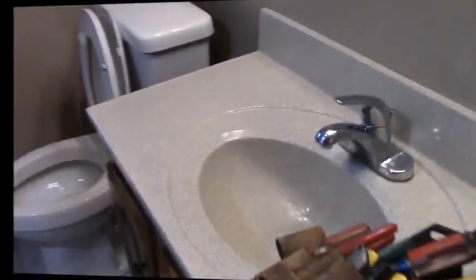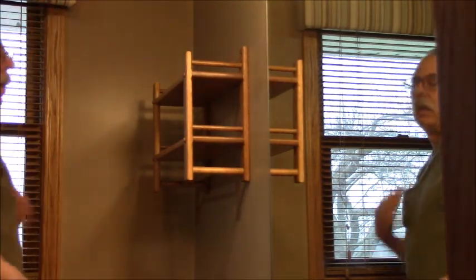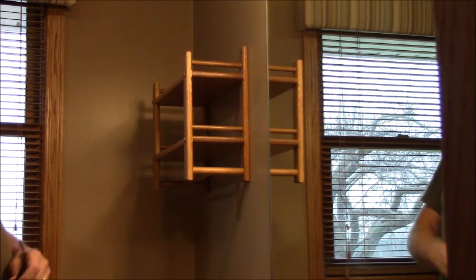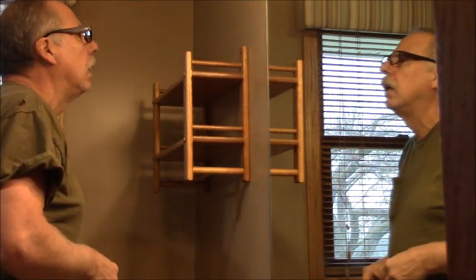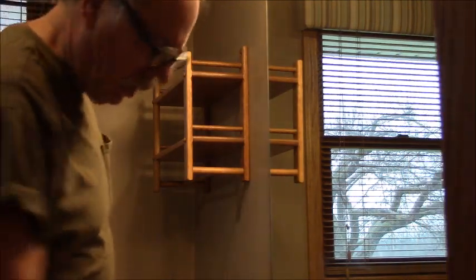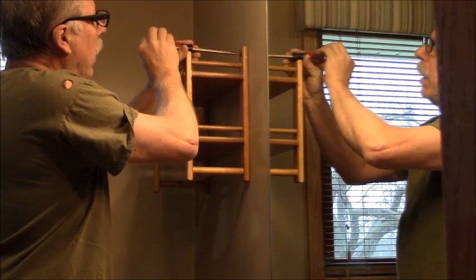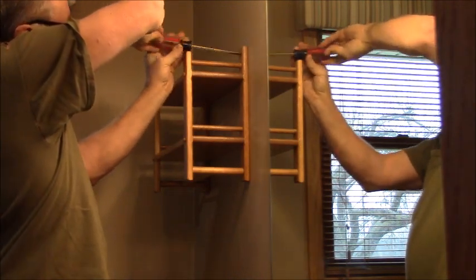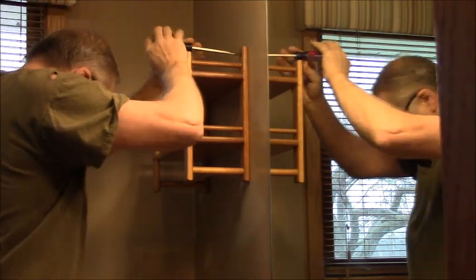Alright, let's get started. So the first thing to go has got to be me and my terrible eyes, I have to switch glasses all the time. That looks like combination Phillips straight. These are probably Molly bolts. Molly bolts are marvelous because they leave that metal anchor in the wall that expands.